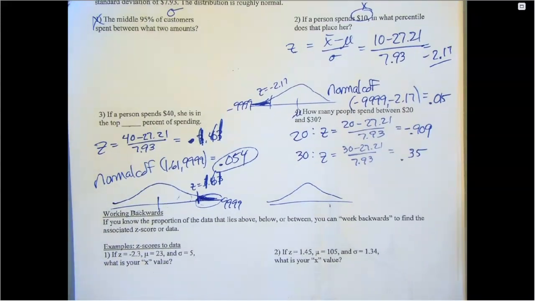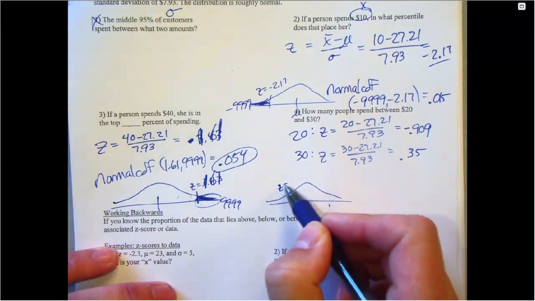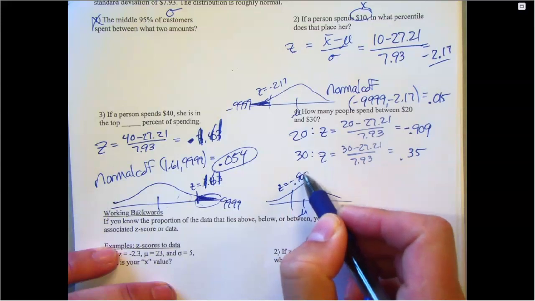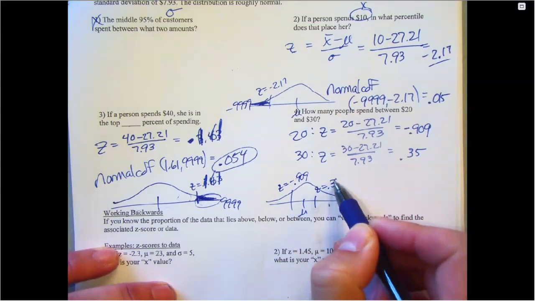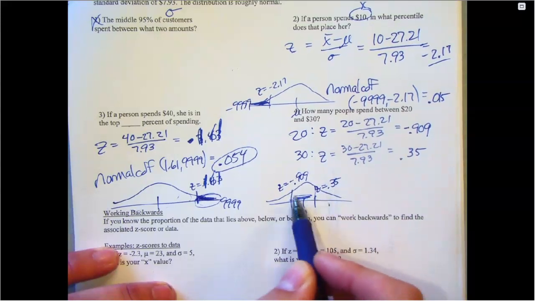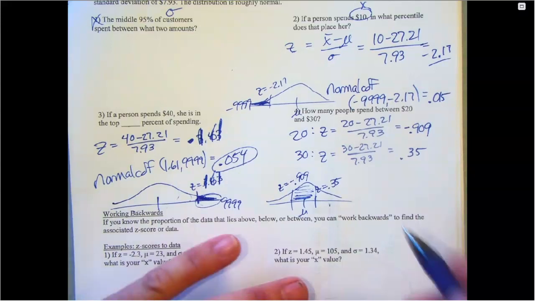The z-scores I got, do we agree? Remember, what does the z-score tell you? Standard deviation from the mean, and the positive or negative tells you whether it's below or above. And again, you don't have to make the graph, but I think the visual helps you learn it. So we're looking for this part in here, that area, the percent, the probability, however you want to phrase it.